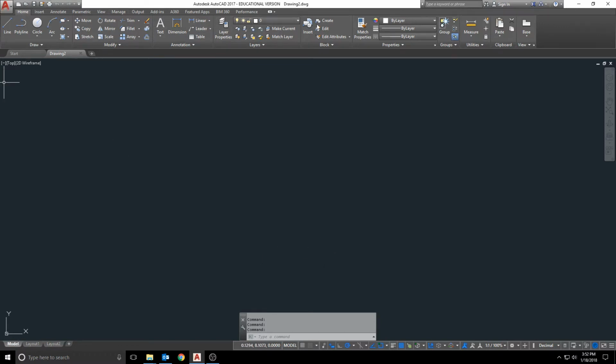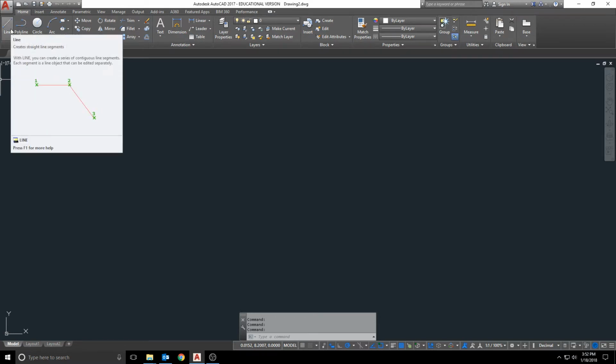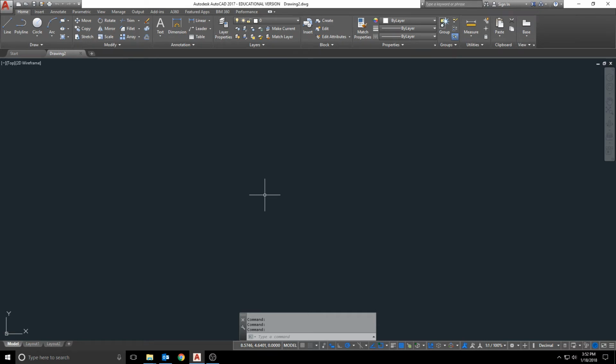Up across the top, we've got all of our commands that we're going to use in AutoCAD, and along the bottom, we've got our tray, which gives us a bunch of different options, and we'll talk about those as we go. Now, for each command in AutoCAD, there is a button, a key-in command, and an alias command. So for example, for the line command, I can left-click on the line command to start it, or I can type L-I-N-E and then hit enter, or I can hit L-enter, and it'll do the same thing.